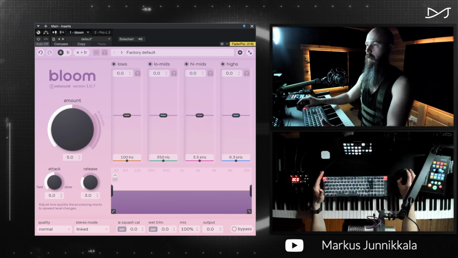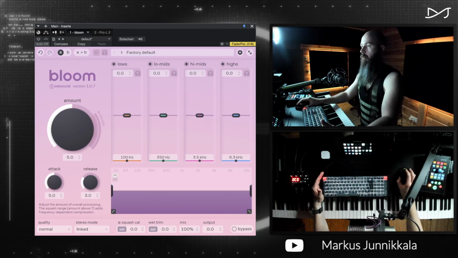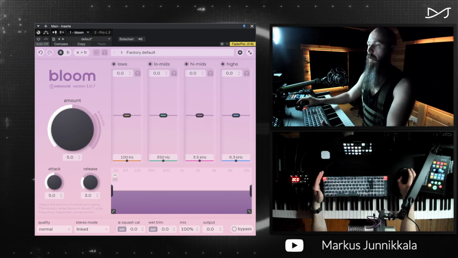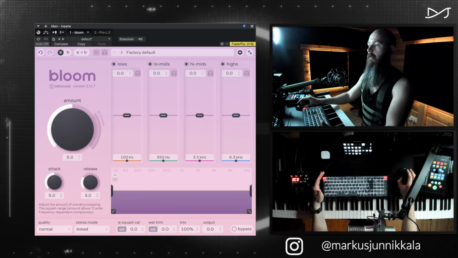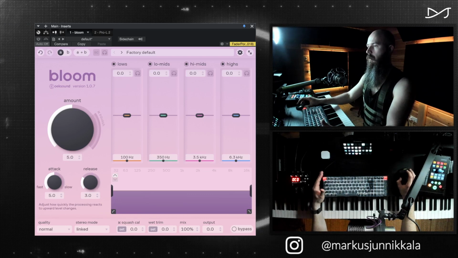But kind of a basic compressor type of setup going here. These are super important controls, because once you have a good thing going, you tweak the attack and release to really dial in what you're after.